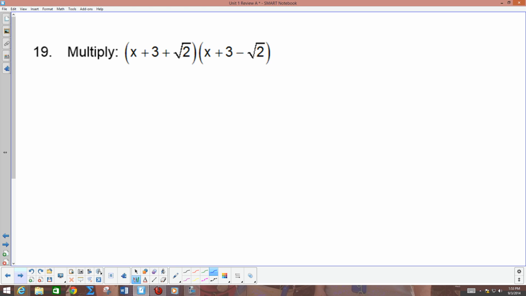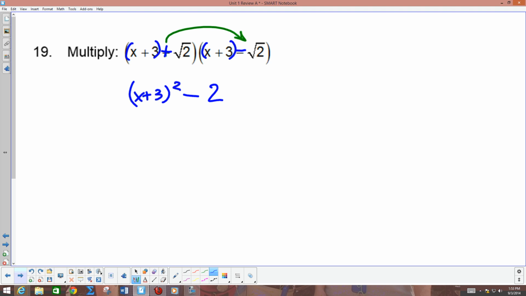Almost done, 2 more. So here we're multiplying. This is stuff that we did the very first day with multiplying, and we noticed right away that the x plus 3 and the x plus 3 are the same. So I have x plus 3 quantity squared. Now you notice that they're exactly the same thing except one is a positive and one is a negative. So that means the middle term is going to cancel out. So I can let that go. All I care about now is this last term right here. I have a positive times a negative, that's going to be a negative. And radical 2 times radical 2 is 2.